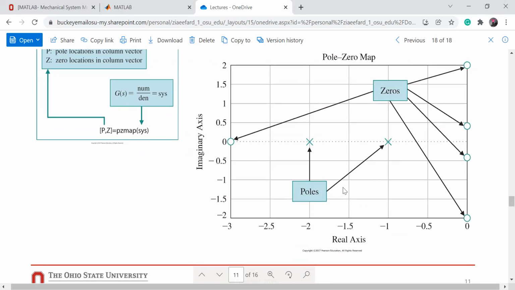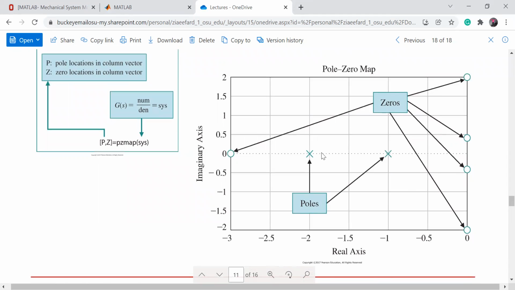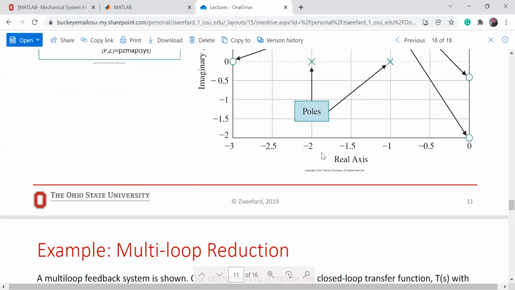Zeros are circles, poles are crosses. It doesn't write pole zero for you. It just shows the whole map. So for example, for the assignment, I asked you for a pole zero map, so you will have to have this plot. Make sure all the axes are renamed. If you changed something in the default, make sure that those defaults are back to normal. But usually it will tell you the numbers, imaginary axis and real axis.